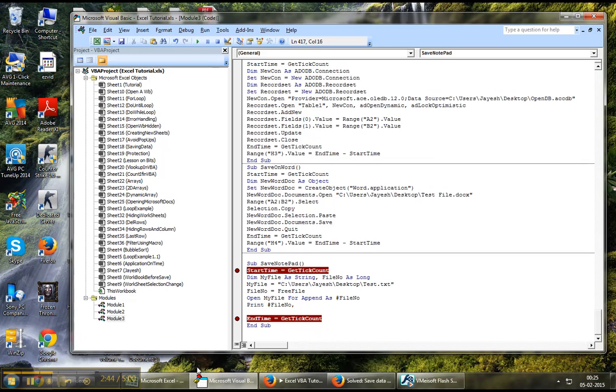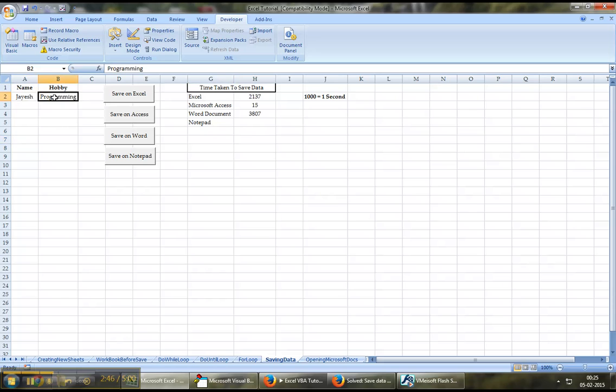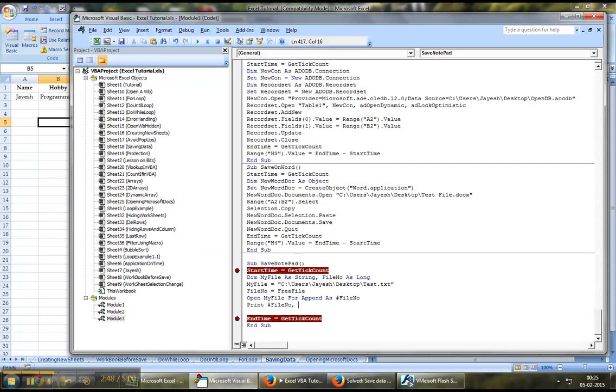And the data we want to print is in range A2 and range B2. So I will say the data I want to print is Range A2 dot Value and a blank, and then Range B2 dot Value, and then finally I will say Close fileNumber, which will close down the file that we are referring to as a free file number.